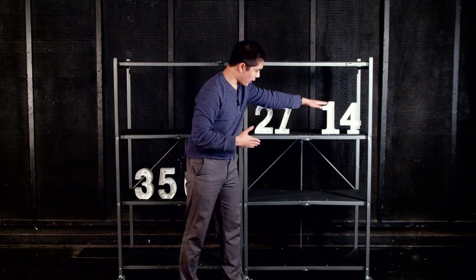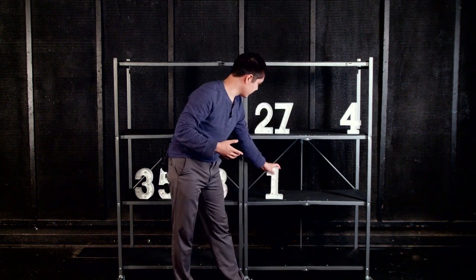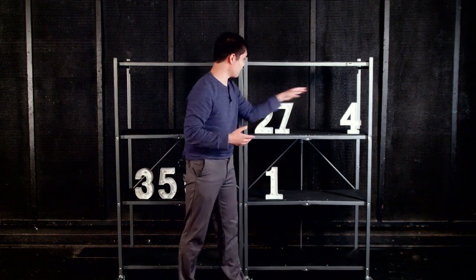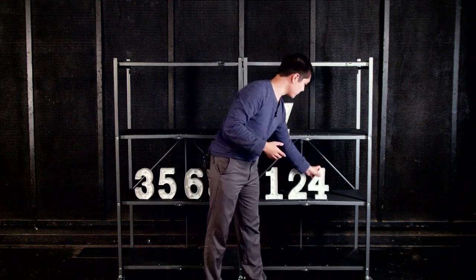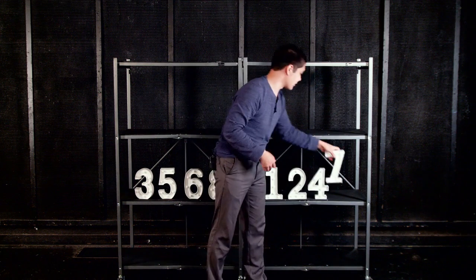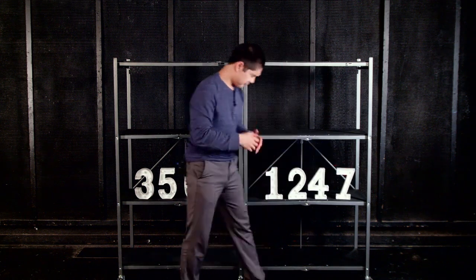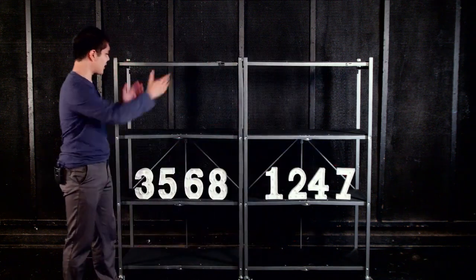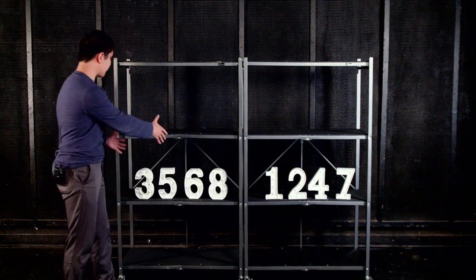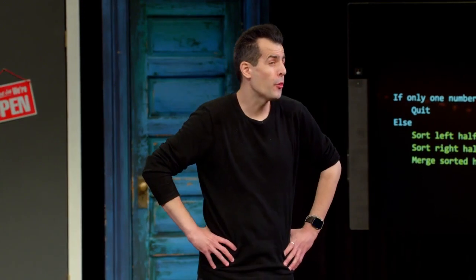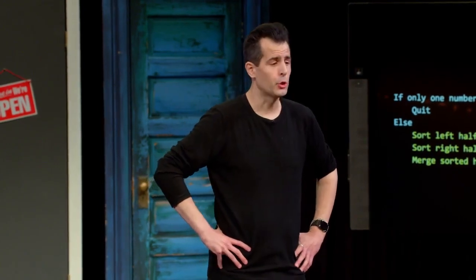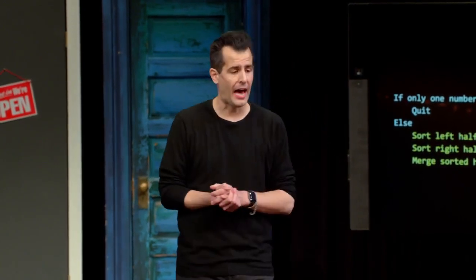So I'll compare the 2 and the 1. Between those 2, the 1 is smaller. Then I'll compare the 2 with the 4. The 2 is smaller. Then I'll compare the 7 with the 4. The 4 is smaller. And then finally, I'll just take the 7, the last number, and put that in the final spot. And so now from the original array of 8 numbers, I've sorted the left half, and I've sorted the right half. And now that brings us to our third and very final step. Could you, Brian, merge the sorted halves?